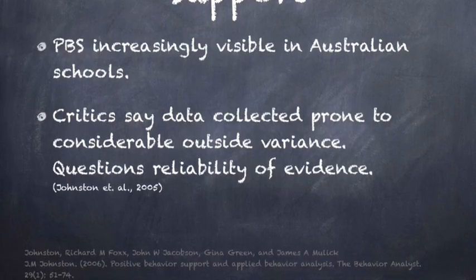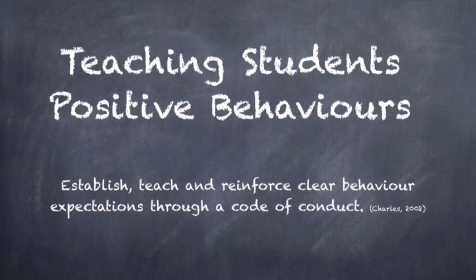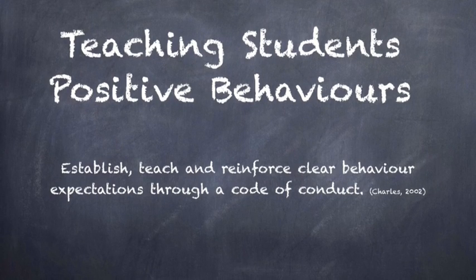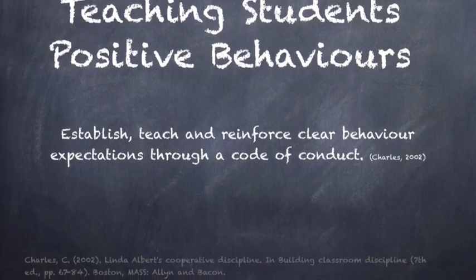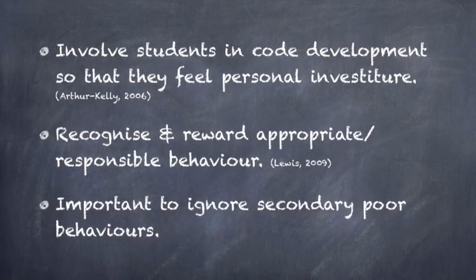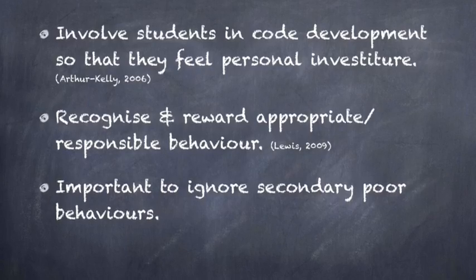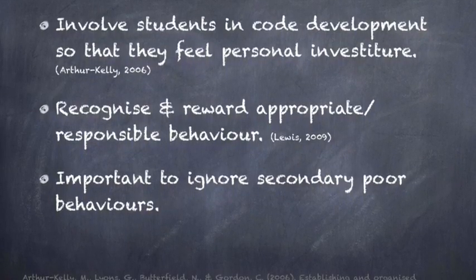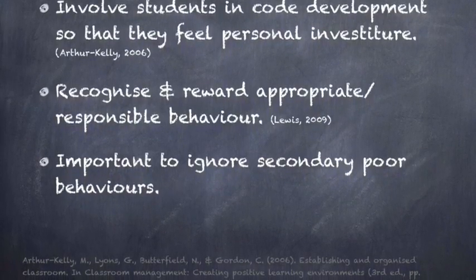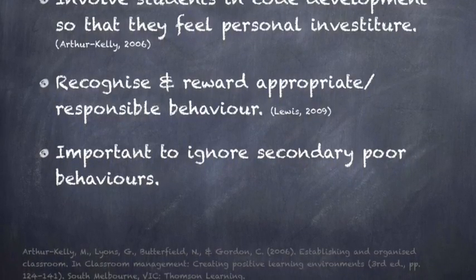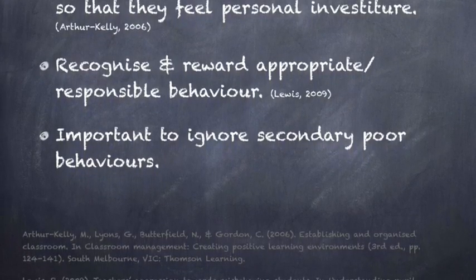Like much else in the classroom, appropriate behaviour must be taught. As proffered by Charles, teachers can achieve this by assisting students through establishing, teaching, enforcing and reinforcing clear behaviour expectations through a code of conduct. This supports students with challenging behaviours, if not in fact all students, as it serves to reduce anxiety and confusion as to what is expected of them. This can be accomplished through involving students in the development of rules so that they feel personally invested in them. Further assistance to students can be provided by not only modelling pro-social behaviour, but by recognising and rewarding appropriate and responsible behaviour. For an ODD student, this involves not only modelling the appropriate behaviour, but also ignoring secondary poor behaviours and focusing strongly on identifying situations where the student made the right choice for behaviour and acted appropriately.